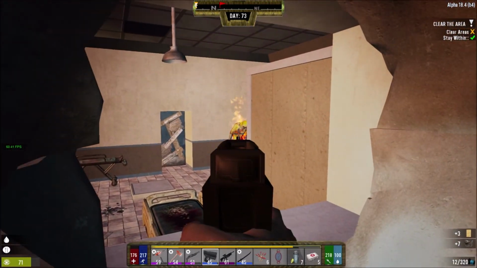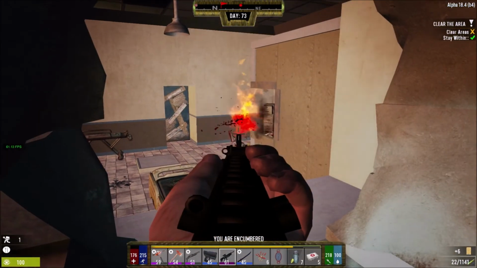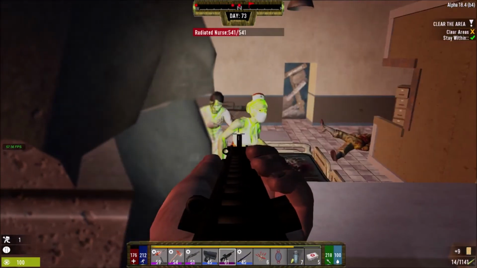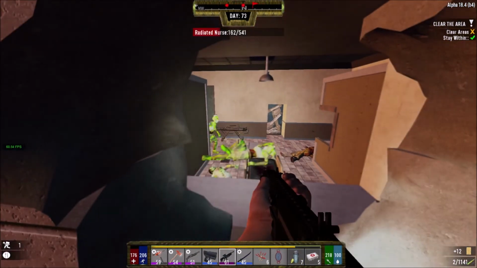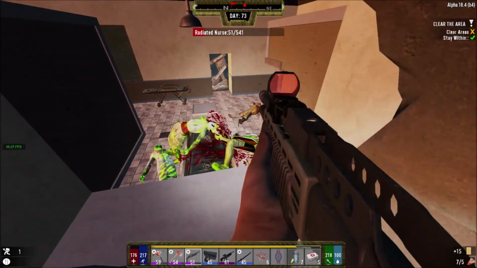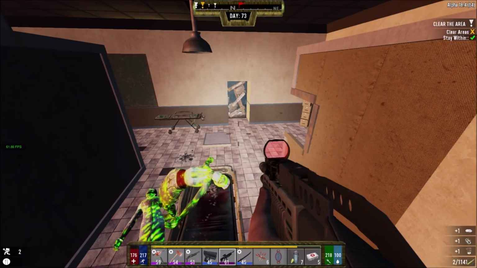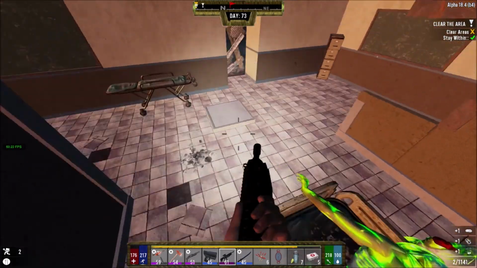Okay, let's see. Do that. Do this. And kill you, kill you, kill you. There you go. Before I reload, let's just kill the rest of these. I just hope I don't make so much noise that the zombies from on top fall down on me. Oh, I don't have any shotgun ammo left.